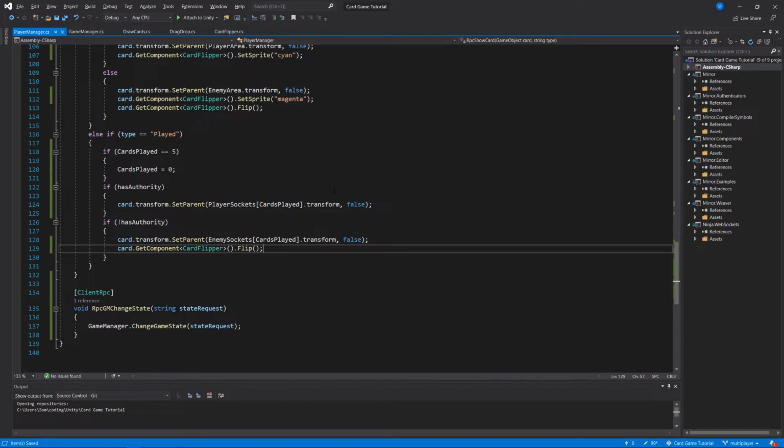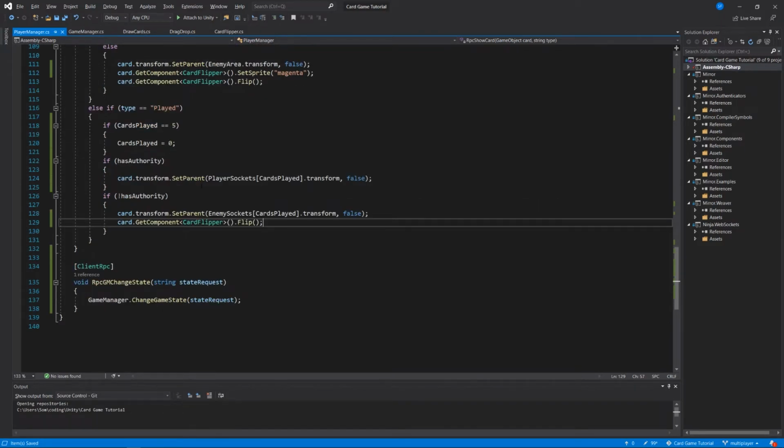So if I have 0 cards played, put it in the 0 index of player sockets, which would be player socket 1. If I don't have authority, that means the card has come from elsewhere. Do the same thing, but put it in the enemy sockets index of 0, and flip it so that I can see the card.